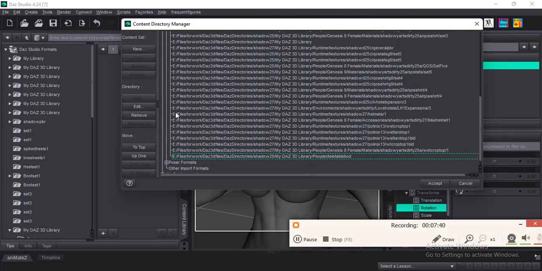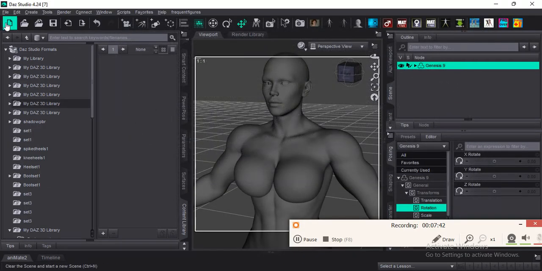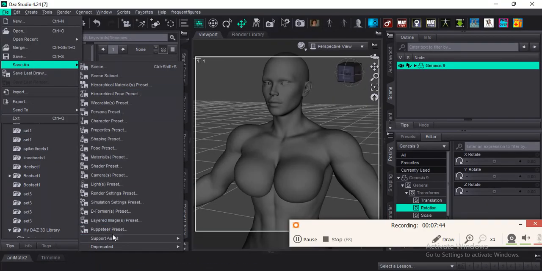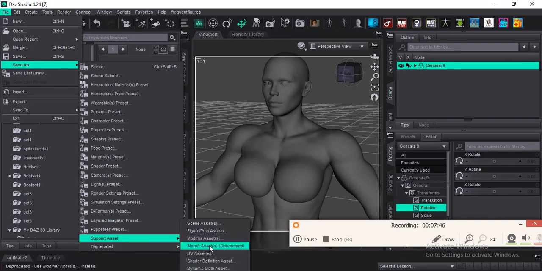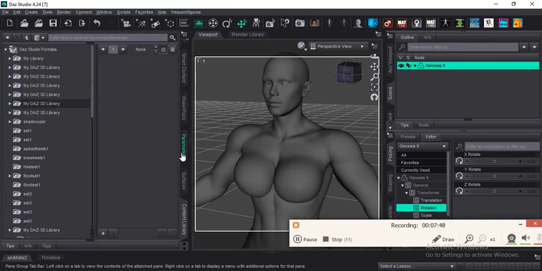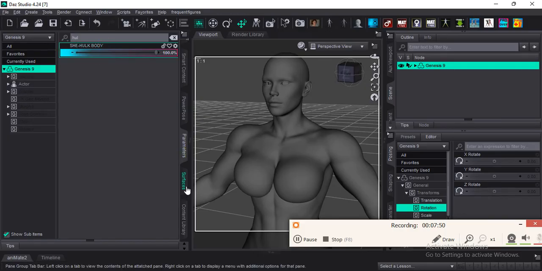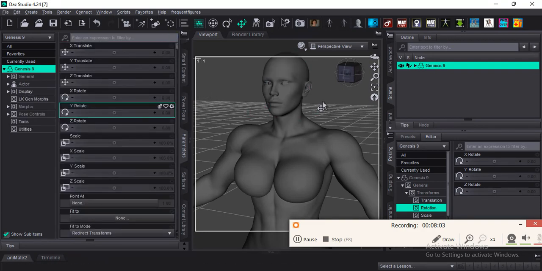And then you use File, Save As, Support Asset, Modify Asset to save the file. This way, you save the file, and then you go to the original file and delete that. That way you don't have to worry about the duplicate because now it's in your own directory that you made.